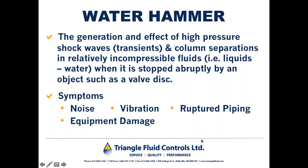So although the check valve takes the brunt of the punishment in a water hammer situation, again, because of the misapplication of a swing check or a double door check valve on the discharge of a pump where reverse flow and water hammer can be a problem, those pressure surges radiate out to all of the other components within that closed loop system. So you're running the risk of damage to other system components such as pressure and temperature controls, expansion joints, control valves, pipe racks, and the like. So it's really important to consider the use of a non-slam check valve and eliminate those pressure spikes from your system.